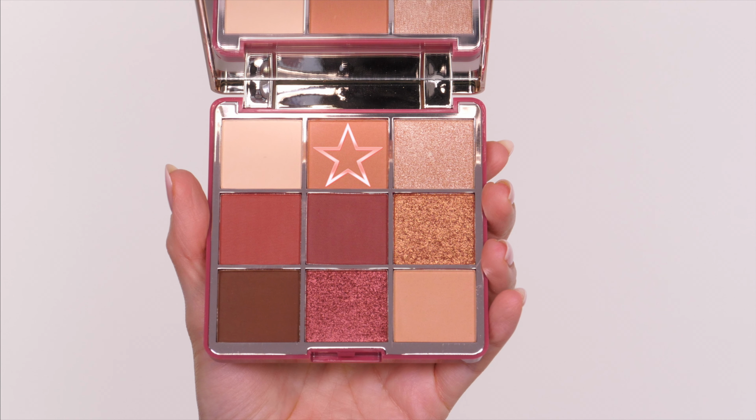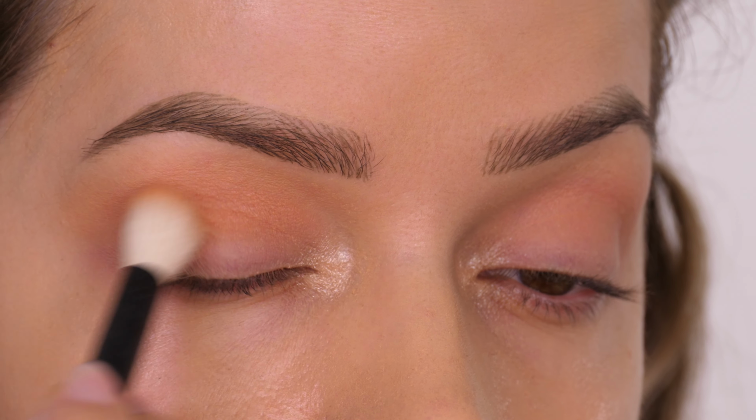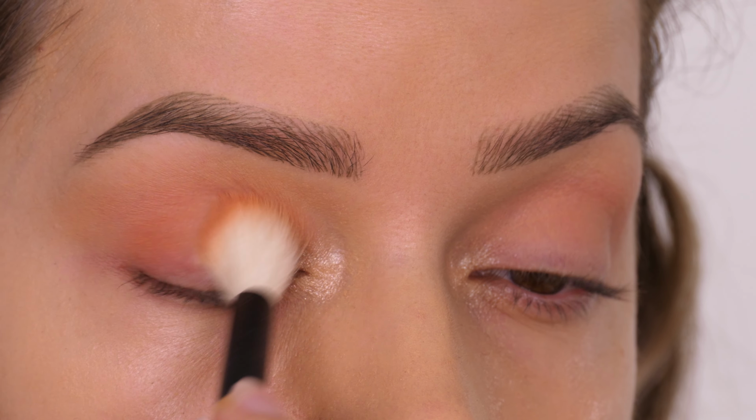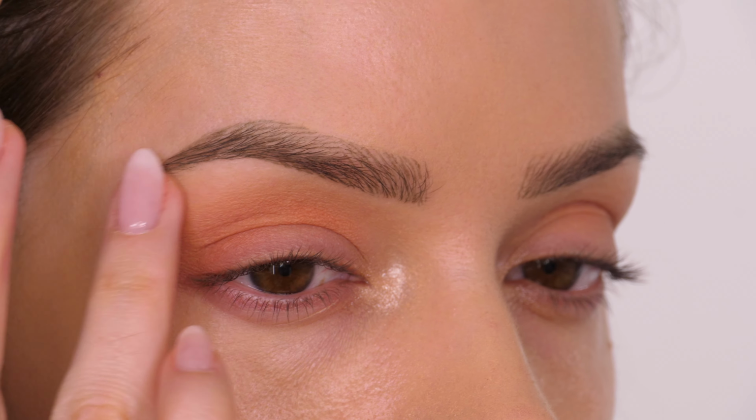This is another medium peachy brown shade, slightly more intense than the first colour. And using that same brush, we're going to buff this in circular motions on the outer third of the mobile lid and into that socket. So we're going to buff it into the shade we've already applied.